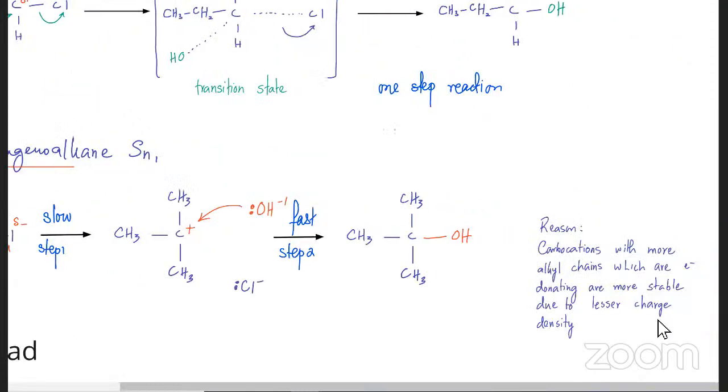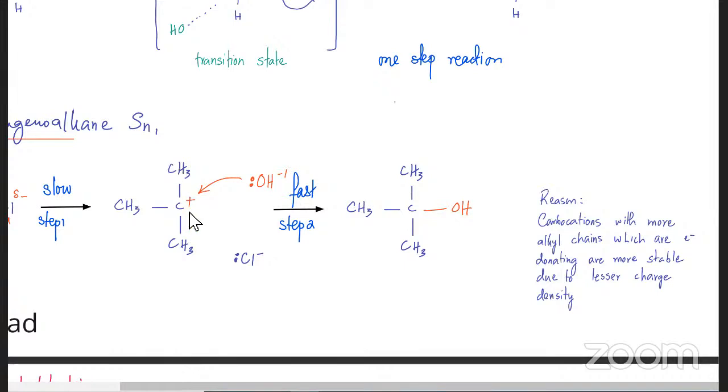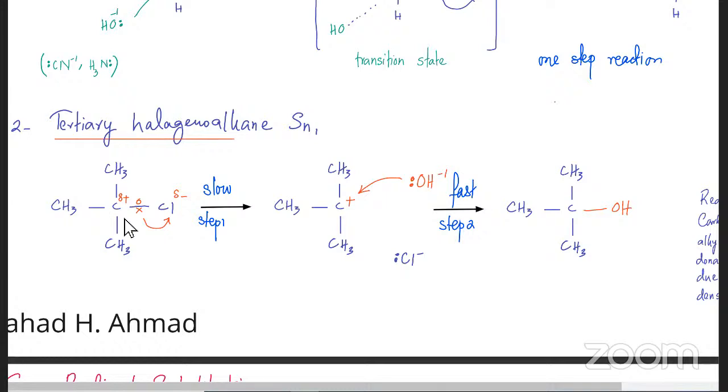And the reason is that you've got more alkyl chains, and alkyl chains are electron donating. So the carbocation is surrounded by large groups, the positive charge gets neutralized, and that stabilizes the carbocation. So it's a lot easier to form. If the positive charge is very strong, it would be very hard for the negative Cl to break off. You want the attraction to be less, so the positive charge should be very small, and it is small when you've got large groups around it. That's why Cl minus can easily leave this carbon.